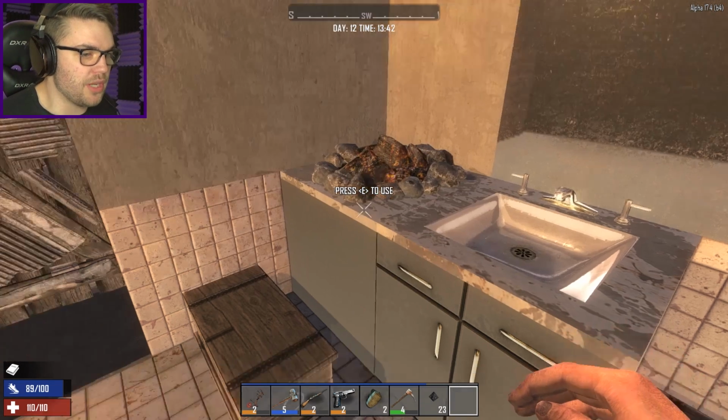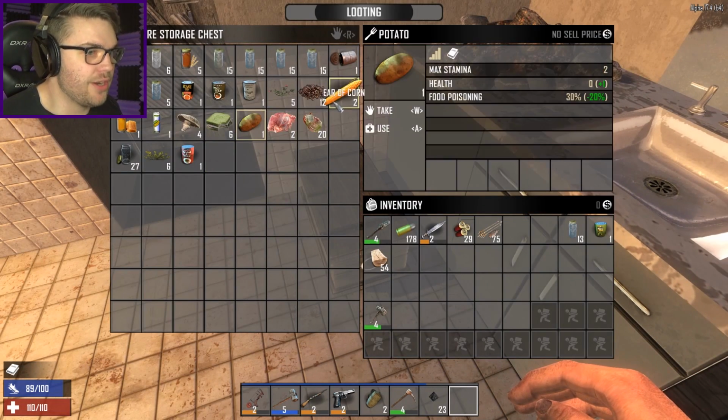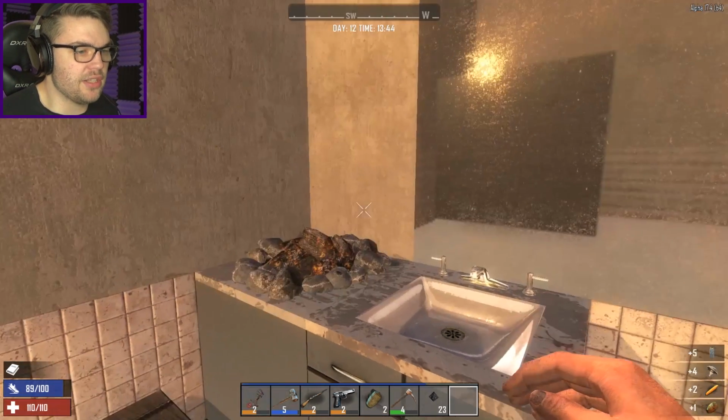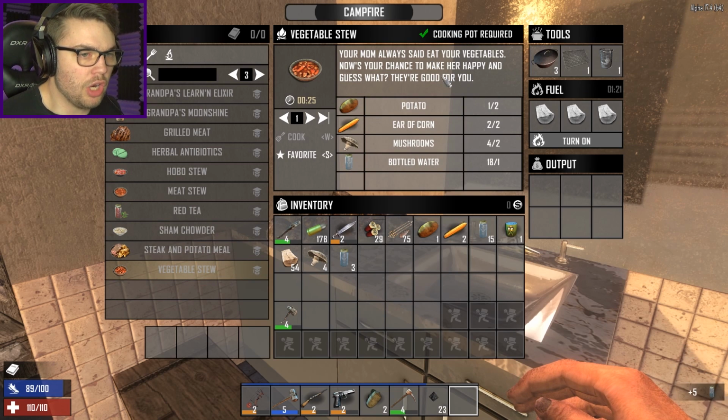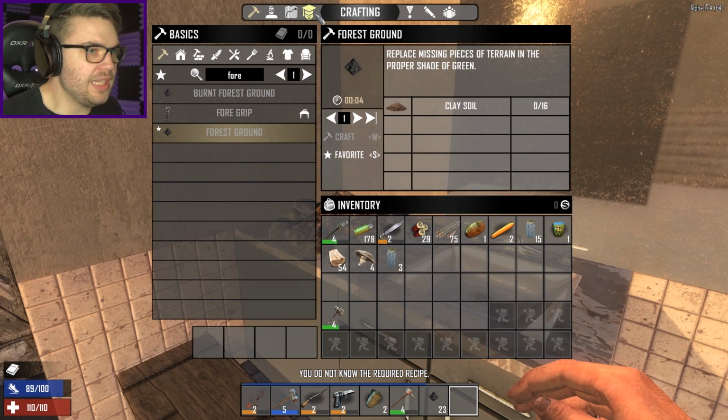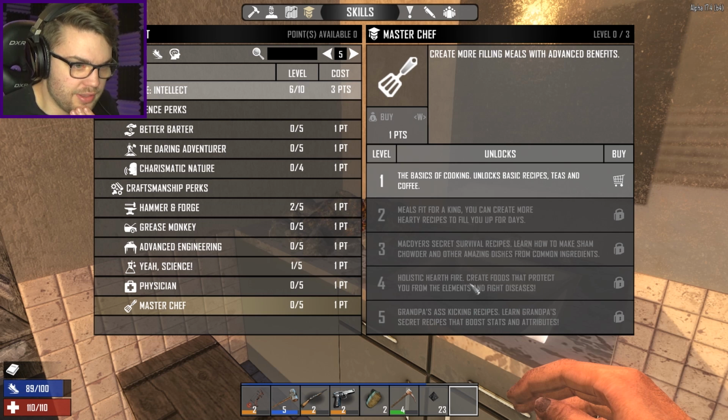Potato, corn, mushrooms. I have all of those plants, but how much do you actually need to make it? Go back down to here, veggie stew. Cooking pot required. I need one more spud, and then I should be able to cook it. I don't know the required recipe though. Well, what level do I have to be to get you then? Are you in here? Sham chowder, amazing different common ingredients. You're really not giving me much information here, dude.